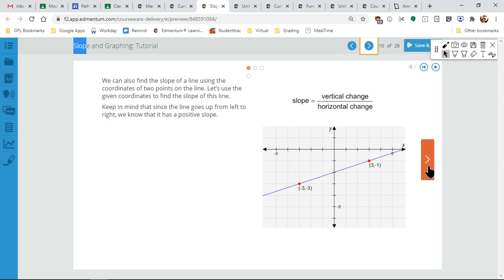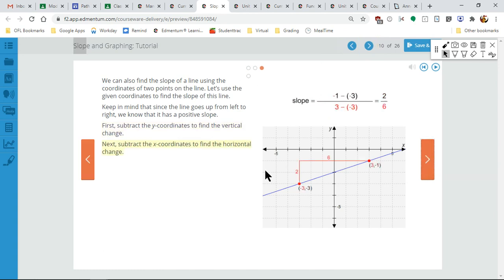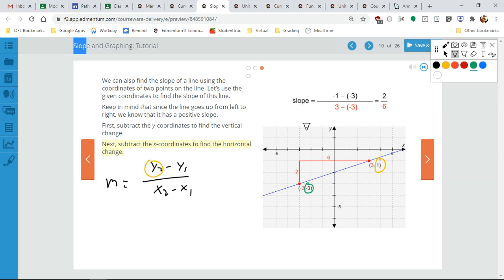Vertical change. So they're going to show us how to do it by the formula. I've never liked the formula because to me it feels very complicated. It's y2 minus y1 over x2 minus x1. And like I said, this is symbolized by m when we start doing the equation for a line. So what they did here was, this is my y2. And over here, this is my y1, which you can see right here. So that's why they're doing a double negative. They're subtracting a -3.